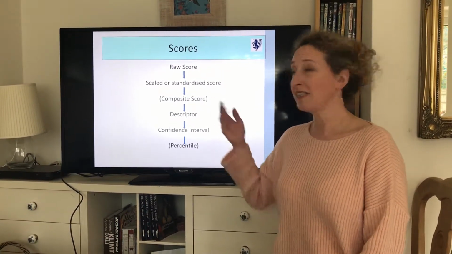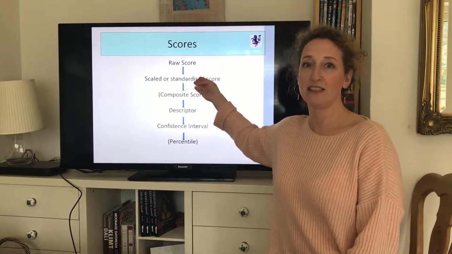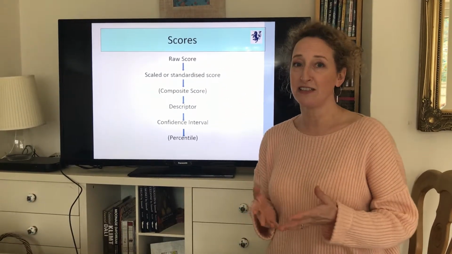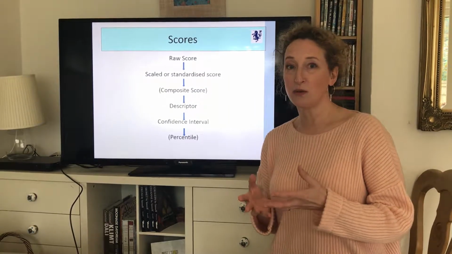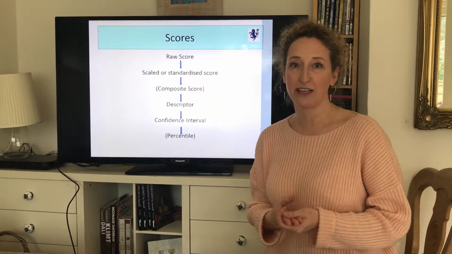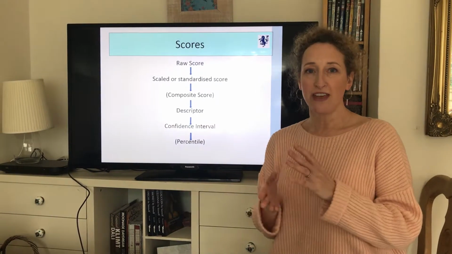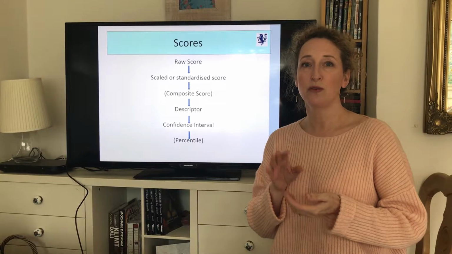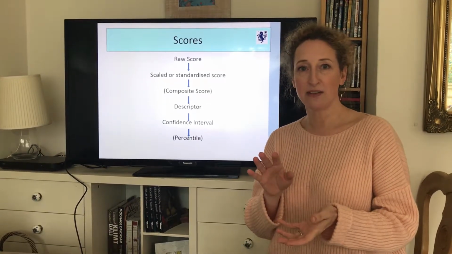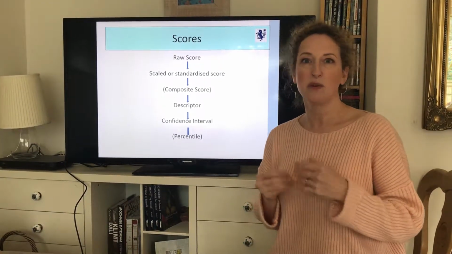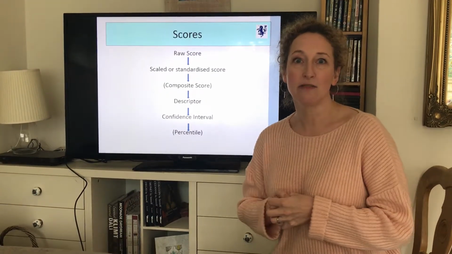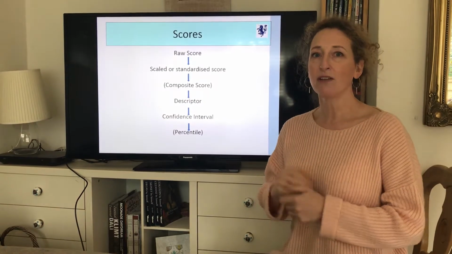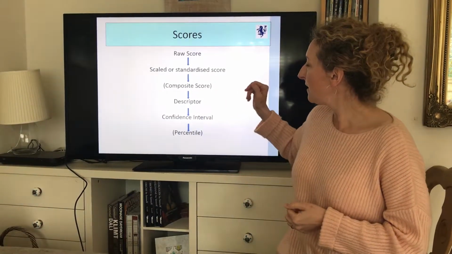Largely, they're described as scaled if the mean is 10 and standardised if the mean is 100. You get the occasional assessment, for some reason, calling a standardised score a scaled score, for example, with the TOWRY. But with that, you're just going to have to use common sense. If the numbers are low, between 0 and 20, it's going to be scaled. If they're higher, between, I don't know, say 60 to 120, then it's standardised. I'm going to show you that again in a moment anyway.